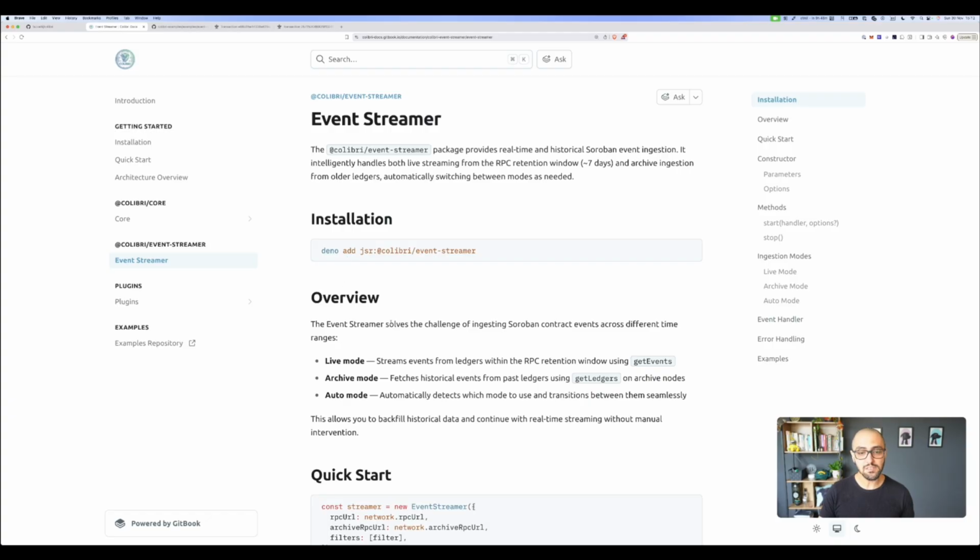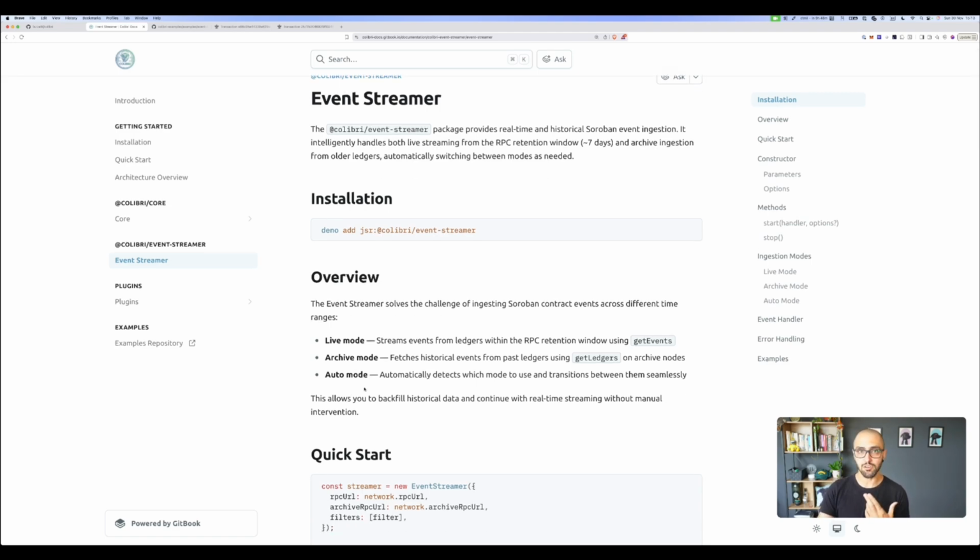What we're doing in these different modes is that when we're engaging with live mode, we are operating within this retention window. When we're engaging with archive mode, we're going beyond this retention window and we're ingesting raw ledger blocks and extracting the events that we're looking for. But the tool handles the hard work for you, and it provides you with a standardized experience across these two. And auto mode will basically look at the parameters that you're providing and automatically identify if you're trying to do a live ingestion or an archive ingestion and switch as necessary. So let's go ahead and start our examples.